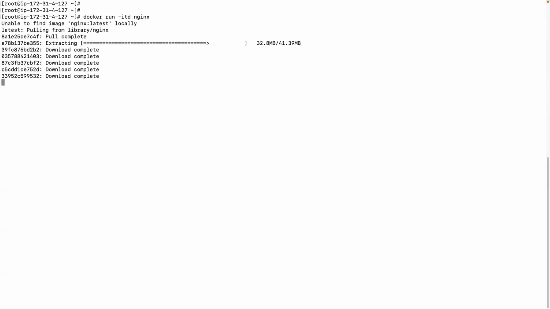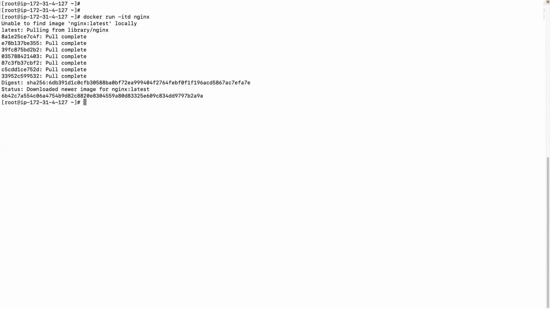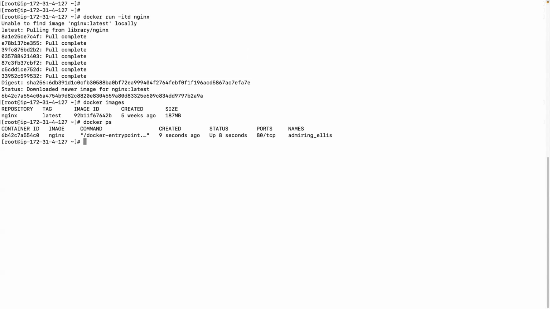It will search on Docker Hub because it's not prefixed with any registry name. It will first search locally, and because it's not there, it will download the image and your container is started. And it says it's on port 80, meaning if you hit the IP address of this container on port 80, you can see Nginx. Am I correct?